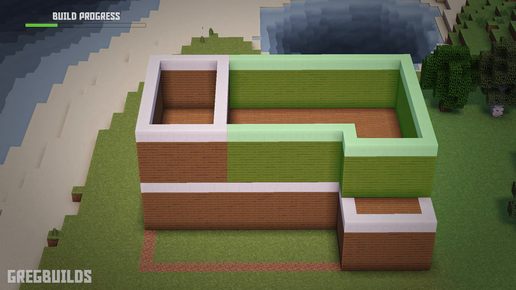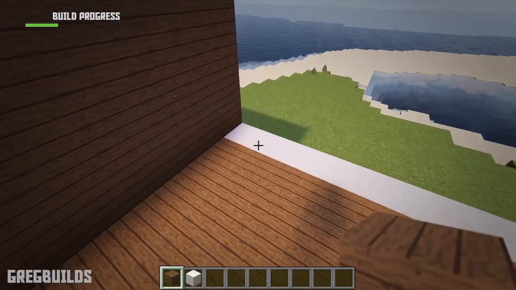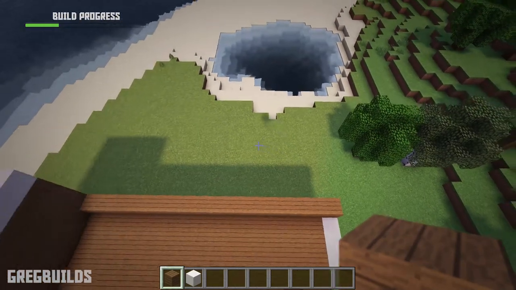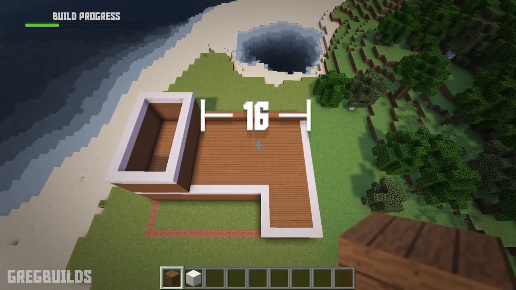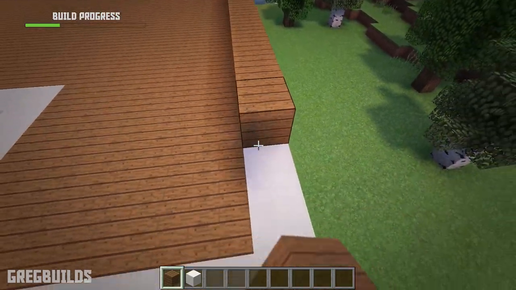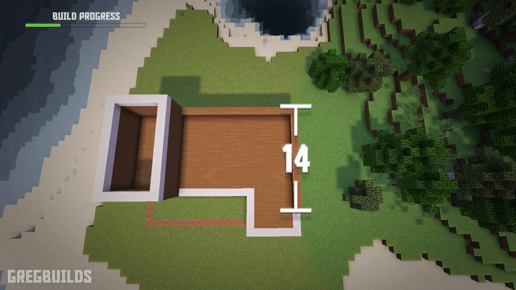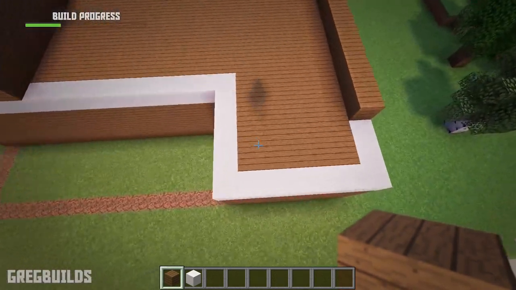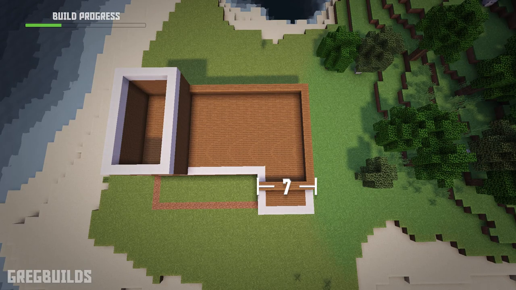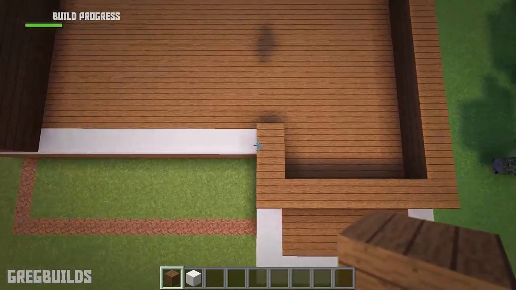Step 3. Next, let's work on the second floor. We'll need 184 spruce planks and 46 quartz blocks. To start, let's add a 16 wide spruce row along the back. Then make this side a total of 14 blocks wide. Then make the front 7 blocks wide. Then we can make this side a total of 3 blocks long. Then let's connect the wall back to the other side of the house.